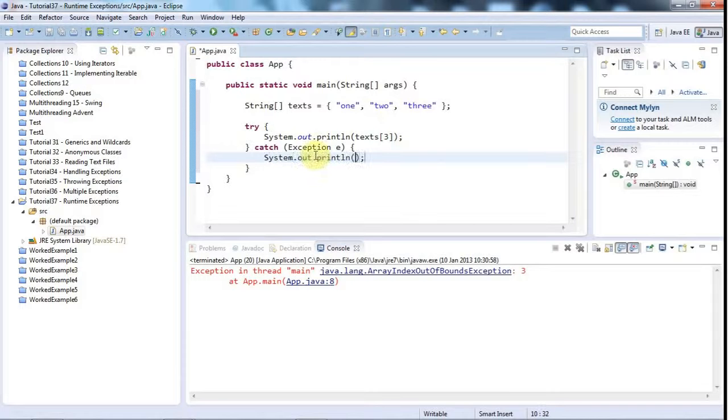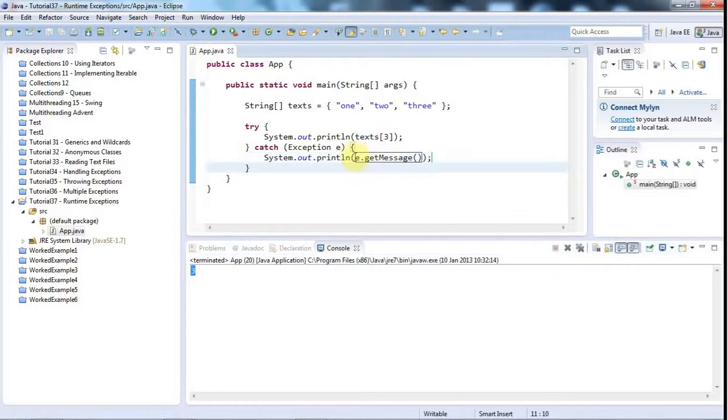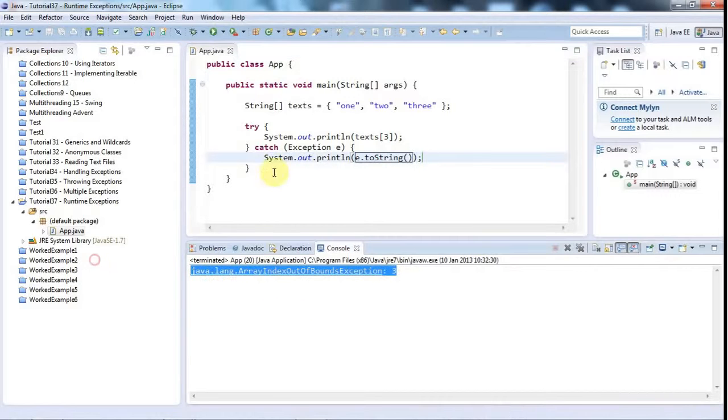And I could do System.out.println e.getMessage, let's say. And maybe that will tell us something useful. So if I run this, actually the message isn't useful at all in that case. But I'm sure we could figure out something useful to do. Like maybe, I don't know what toString looks like on, that's kind of more informative on array index out of bounds exception. So toString looks more useful. Or of course I could do e.printStackTrace.